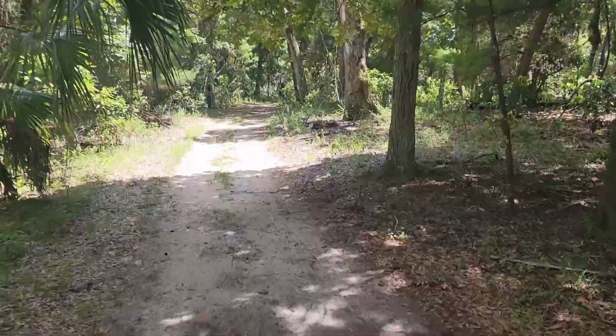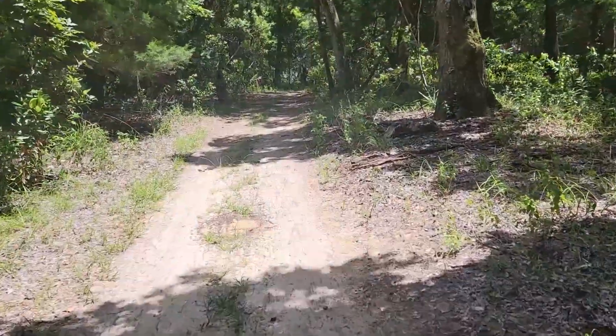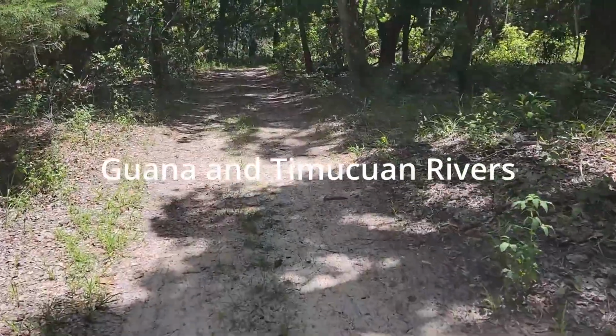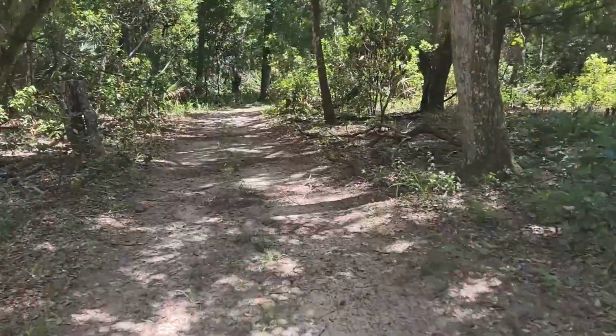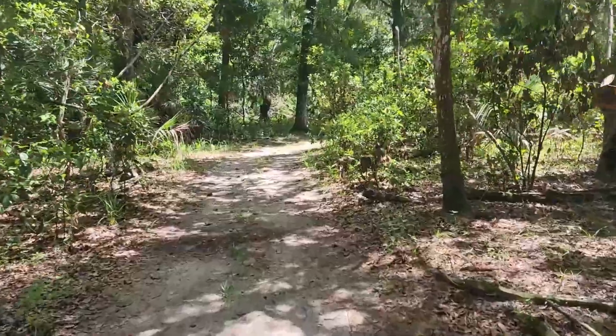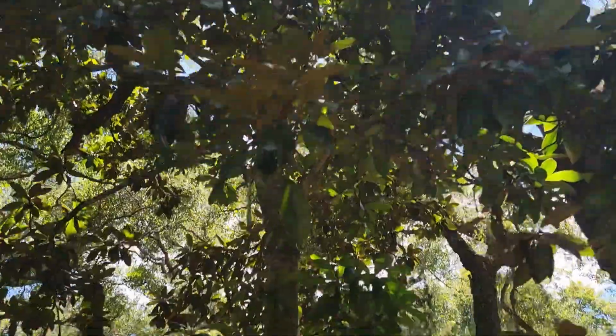Leads down to the end of the little area, the island. I don't know if it's an island or a peninsula, what this is. Supposedly there's a river next to us, not like a sound or bay or something like that. So we're gonna continue this way. So I'm guessing if the whole thing is 2.7, it's about 1.35 to get to the end of it. But that's just a guess. Magnolia trees.